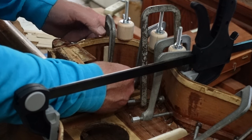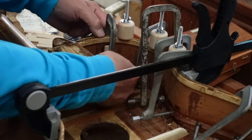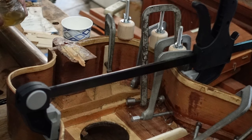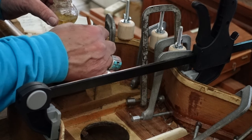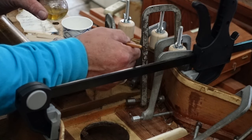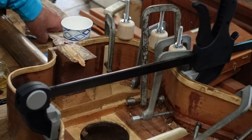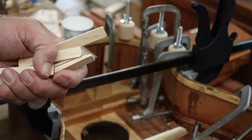These little finger planes are the best. Okay. And of course, as always, we don't want to glob the stuff on here, but making sure we run the brush up the side lets everything run down in there. We got a lot of these to do. I'm not sure I need to show you every one.